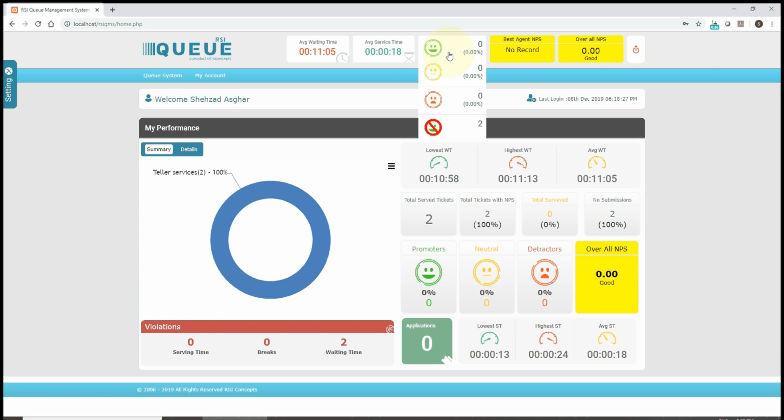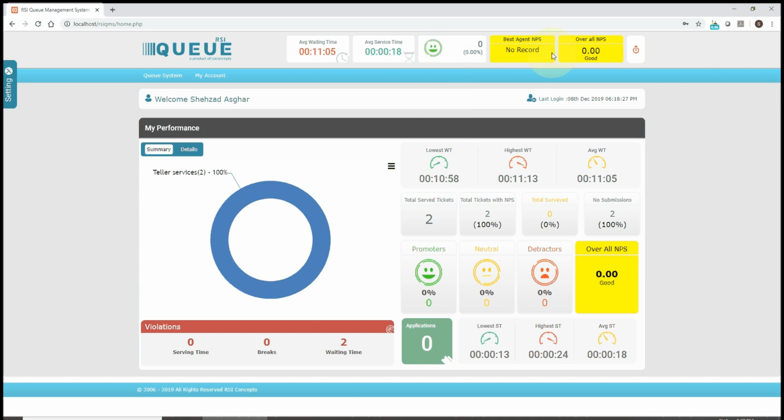One very important thing that I would like to highlight in this version is that each feedback will be bound against an agent, irrespective of the current mechanism where the feedback can be given on each counter and is not linked to the ticket exactly. But now in this new version, any feedback that is given will be bound against that particular ticket which is being served, and to that particular counter who is serving the ticket, and of course the agent as well.